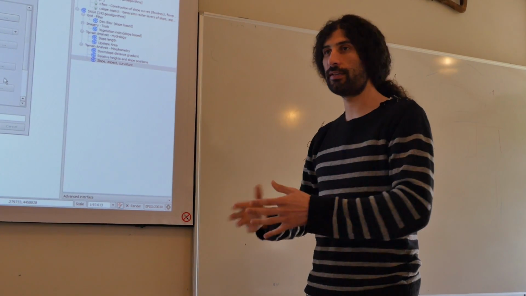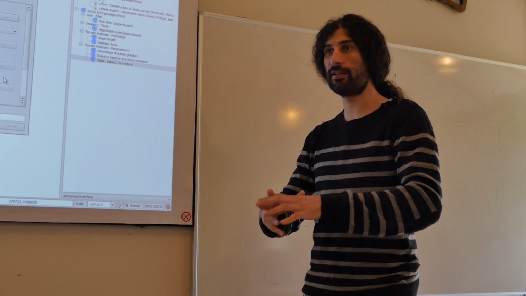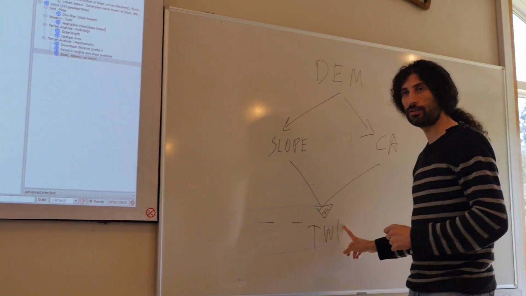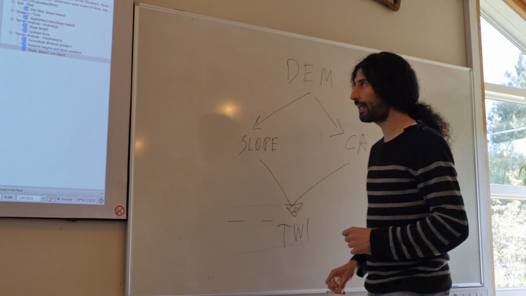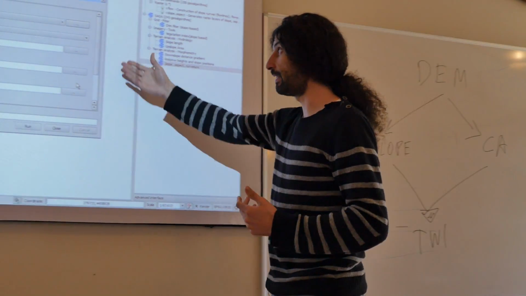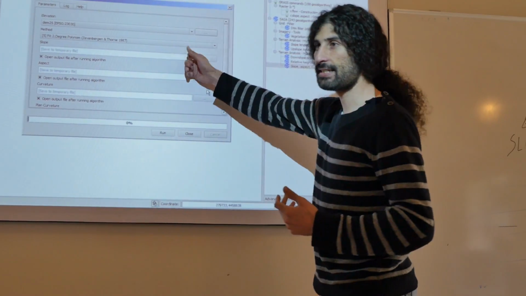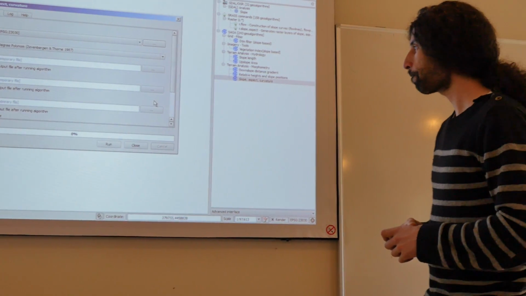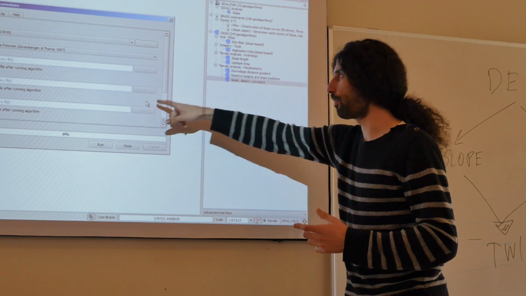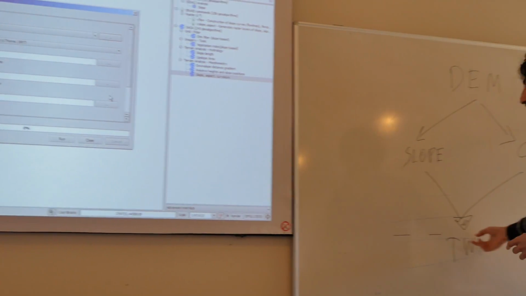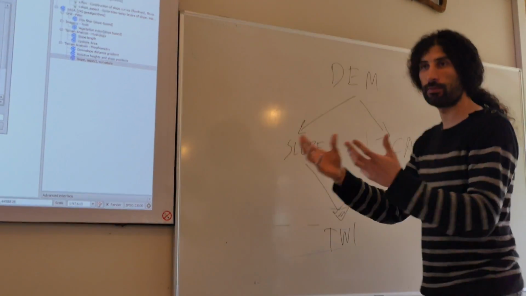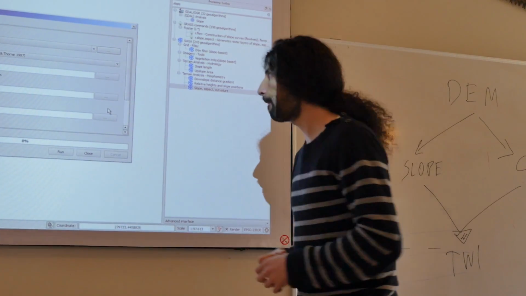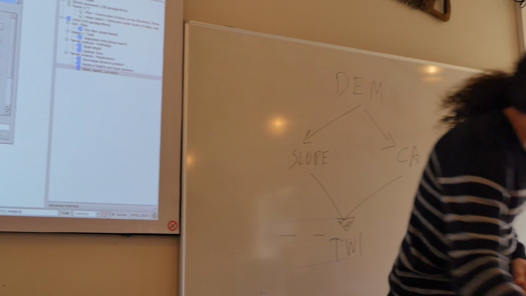But if you have a slope layer that someone gave you, and it's in percentage or whatever, you have to convert it to radians, right? Because the SAGA algorithm expects the slope to be as it is being produced by the slope algorithm, right? In this case, we are using SAGA both for calculating the slope and for calculating the topographic index. So they are going to be in the same units. We don't have to worry about that, right? Okay. So that's it. We just have to run it.